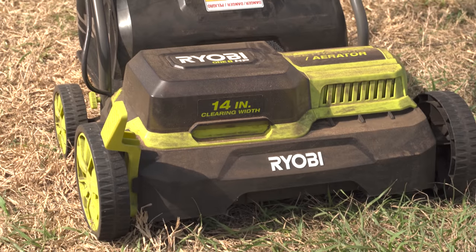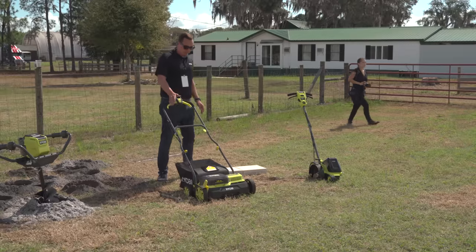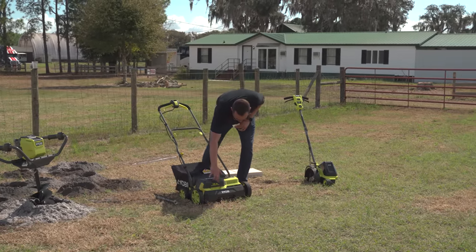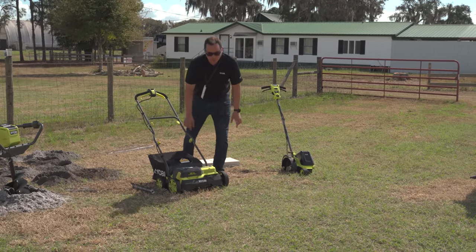So this is new to the market. This is another first ever, the first cordless e-thatcher out. It's gonna come with an aerator wheel as well, so you can swap them out, but this actually runs off of two 18 volt, 4 amp hour batteries in here, and it doubles the power, so up to 36 volts, so you can get more done.